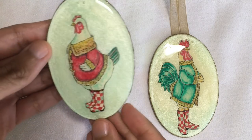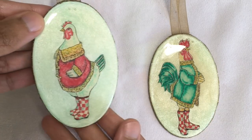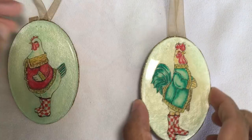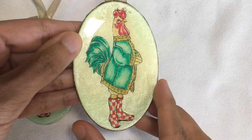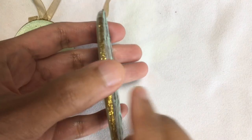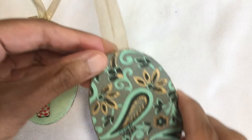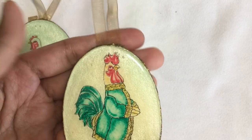It's glossy and illustrated on the front with a sparkly mica background. It has decorative paper and my signature on the back, a metallic ribbon loop at the top, and gold glittery paint on the sides for a connecting profile border. So these two hoity-toity birds look ready for any holiday party, and hopefully they'll coordinate with my friend's rooster sculptures in the same style.